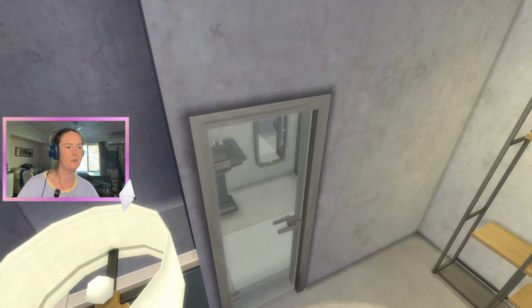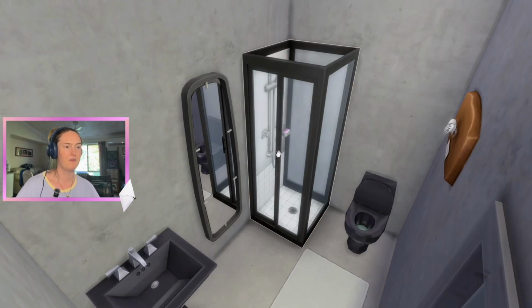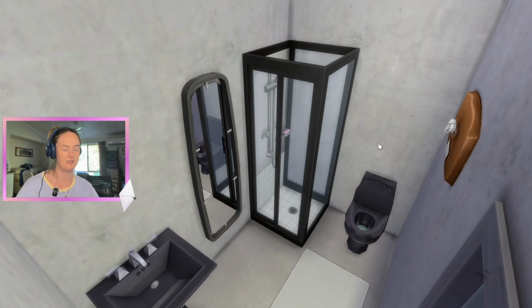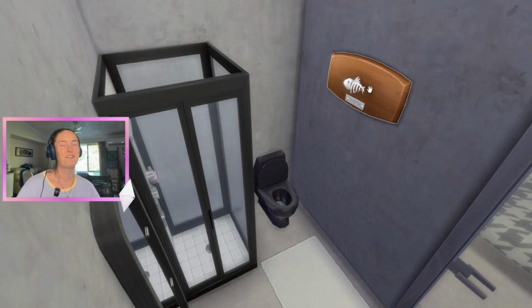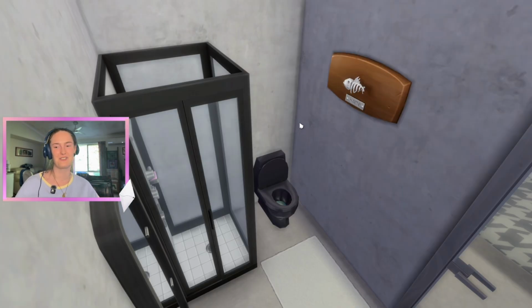In this little room with the clear door is the bathroom. So for the bathroom, I just went very basic. This mirror is only 40 simoleons, so that was a bargain. And then this little fishy, I added it because I just wanted some form of decoration in the bathroom, and it was free. So we got a dead fish on the wall, literally the skeleton of a dead fish on the wall.